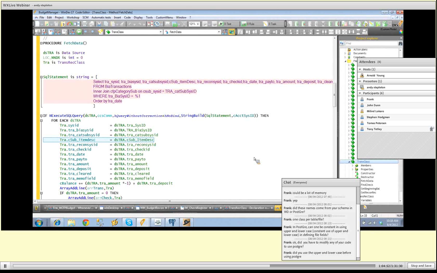Let me make sure I understand this correctly. That data source, when you do the select statement, it's actually going to create a data source internal structure that matches your select statement? That is correct. Because right now, when we do that, we have to create a dummy table to hold it, and if it doesn't match precisely, it blows up. I don't have that problem.